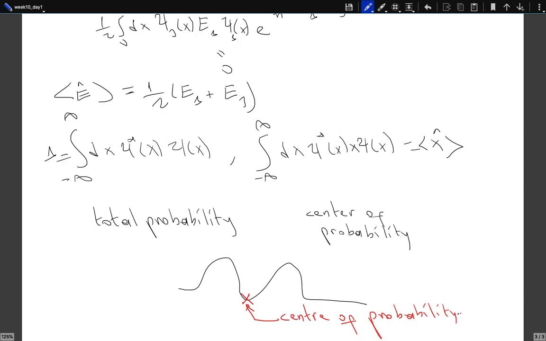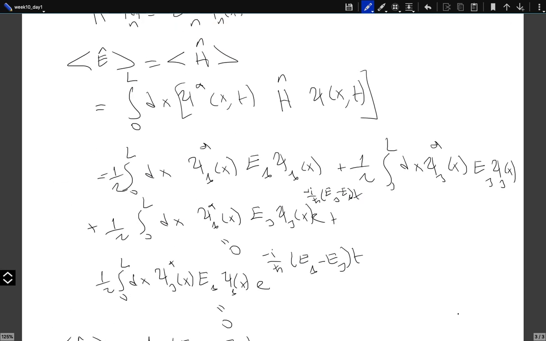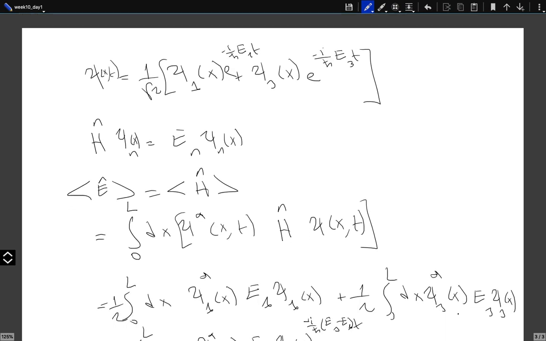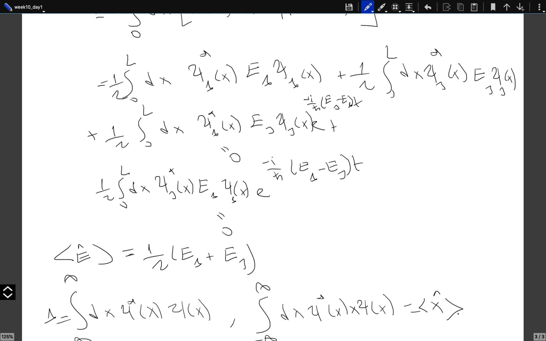Just like in the energy example. You see, for this particle, we said that if I measure the energy, I will either find E1 or I will find E3. If I make many measurements on particles having the identical wave function, and then average their energies, I will get (E1 plus E3) over 2. What is the probability of measuring this value in this particular setup? 0.